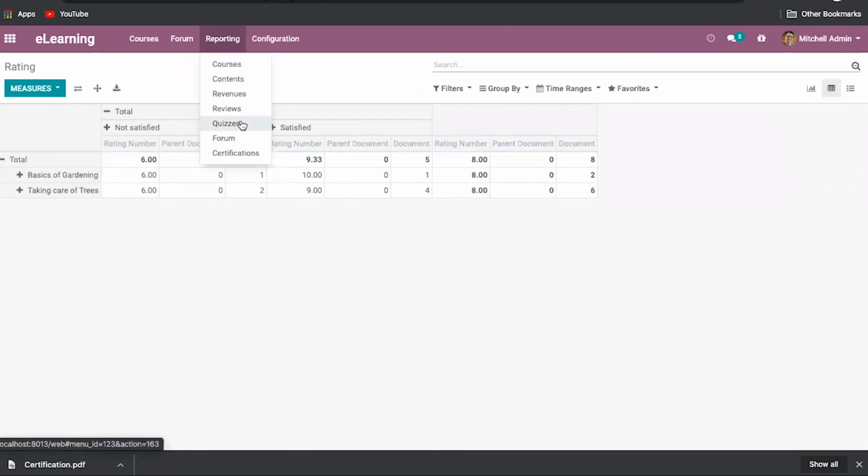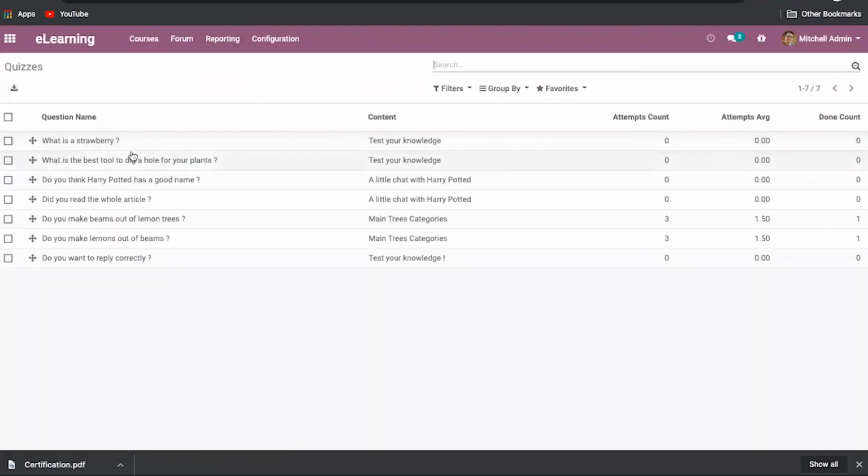Then you can find the total quiz reports here, so that you can find what questions have been added in the quizzes. Normally this is not a certification course, this is based on the quiz. Basically, we have provided in the course the type as a quiz, and whatever questions we added under the quiz, questions and answers.